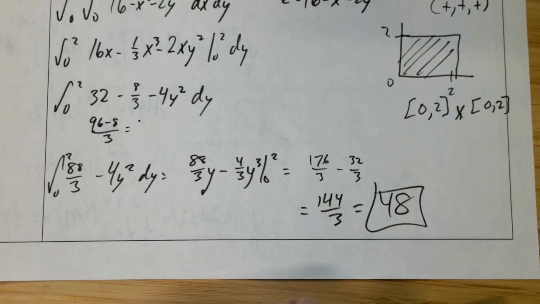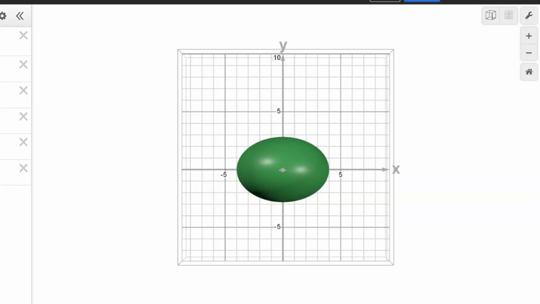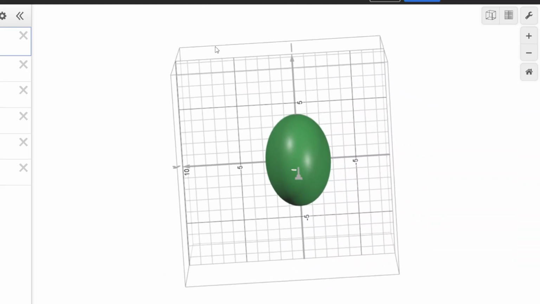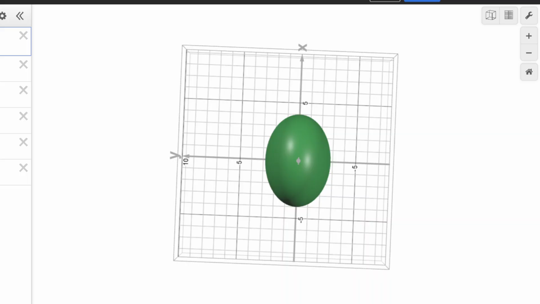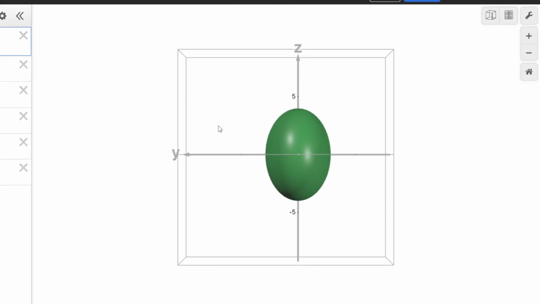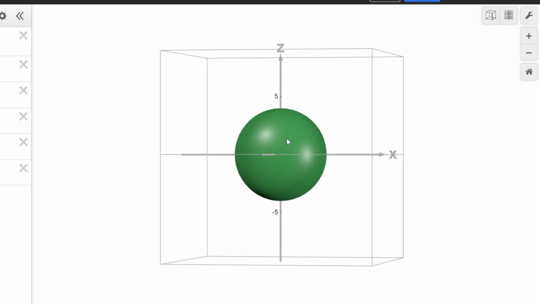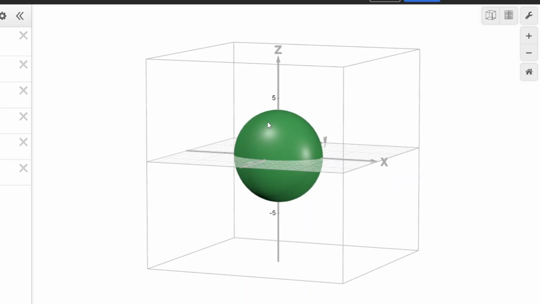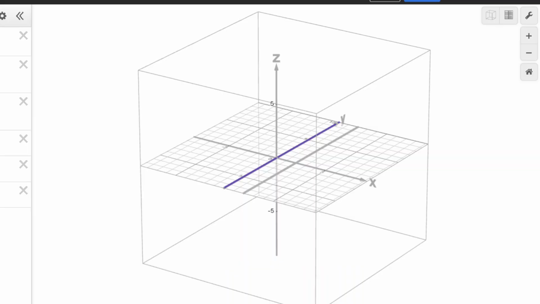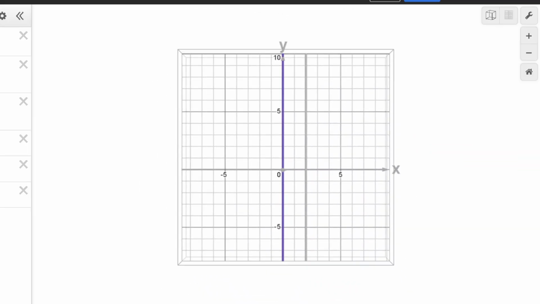Again, let's look at this shape in Desmos 3D. Alright, this is our shape, like kind of a pill shape as I look around it. I'm not surprised. It's an ellipse in XY. It's an ellipse in YZ. But on XZ, it's going to be a circle because they have the same coefficient on the front. So that's kind of the shape we're looking at here as I snap to. But I want to look at those bounds, though. Here are those X bounds. One of them turned gray, which kind of stinks. But there are my Y bounds.